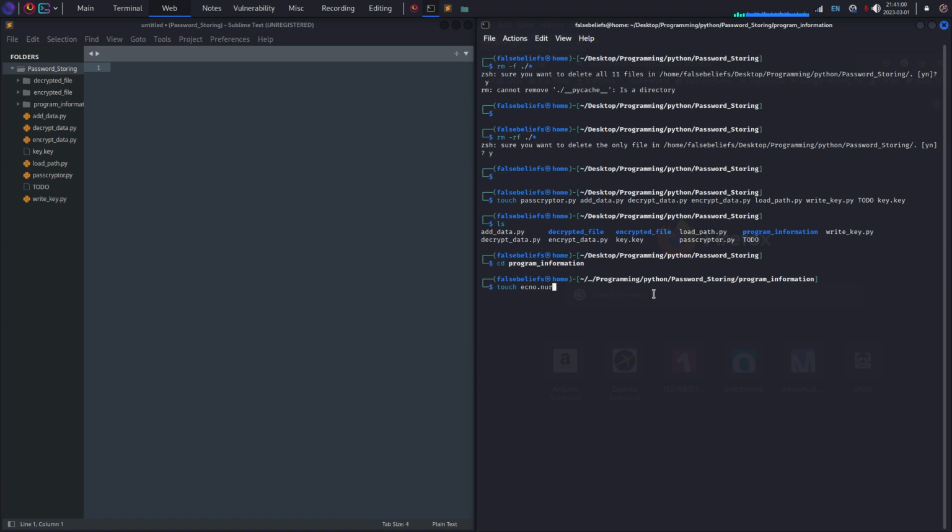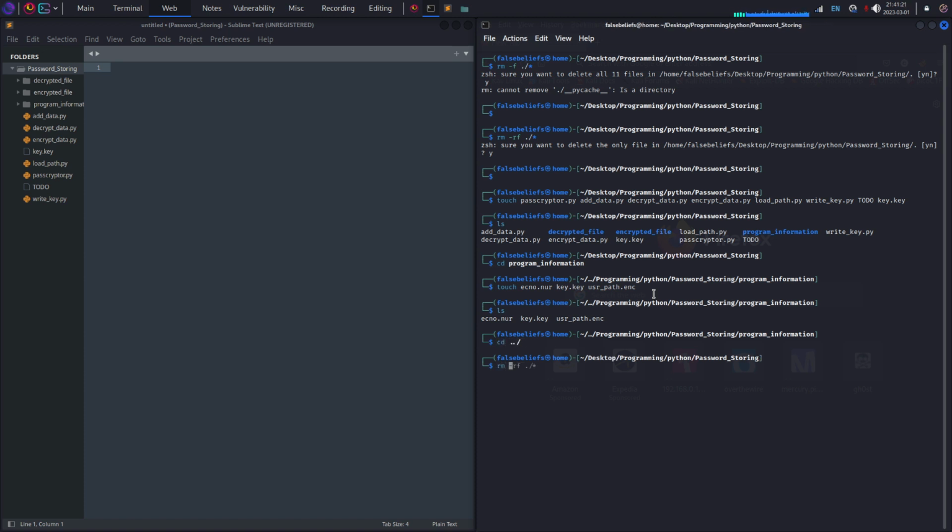I will reveal it later. Yeah, it's gonna be simple. My key.key is actually gonna be in here, and then user path dot encryption, we'll say. And then we should be good.